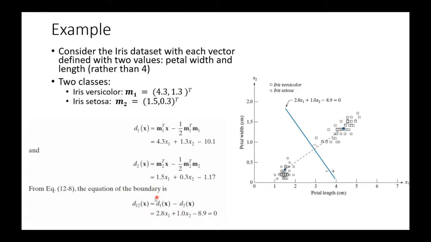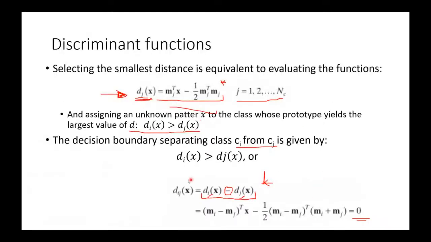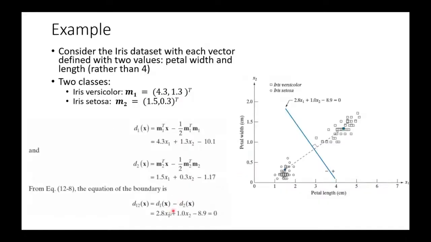And finding the equation, substituting that in the equation for the boundary, that's this one. Then we get this value here. When this is equal to 0, that's going to be exactly this line, and this line is what we call the decision boundary of the classifier. Basically, what your statistical classifier, or any statistical classifier that you want to derive, that you want to use, is going to find this boundary.